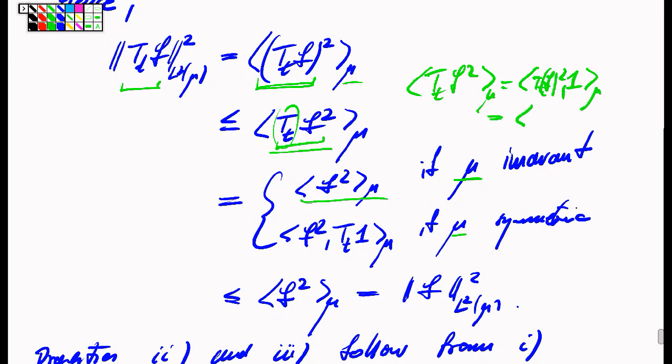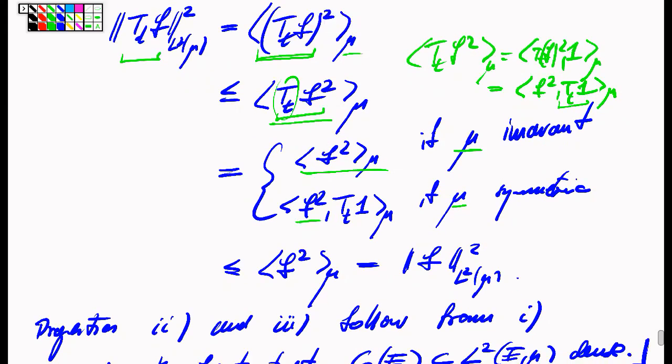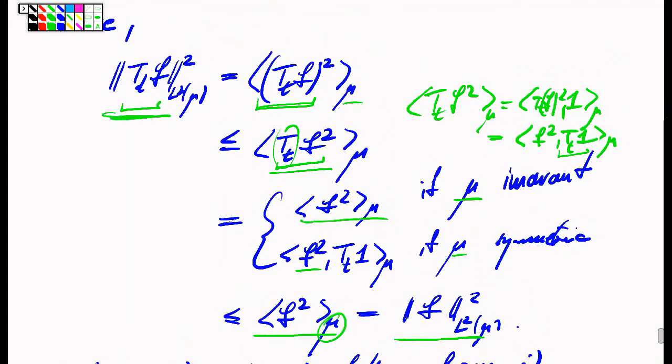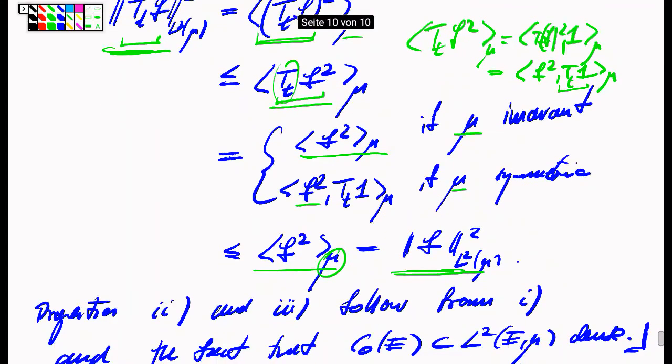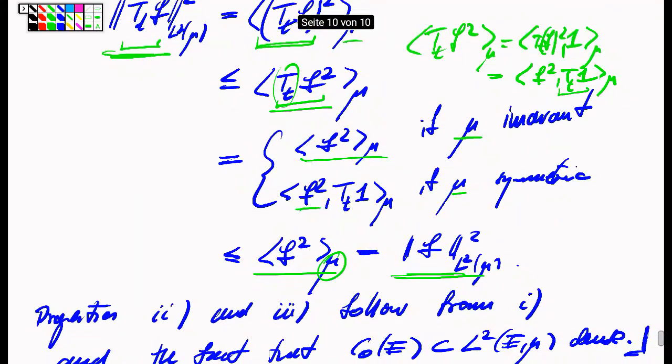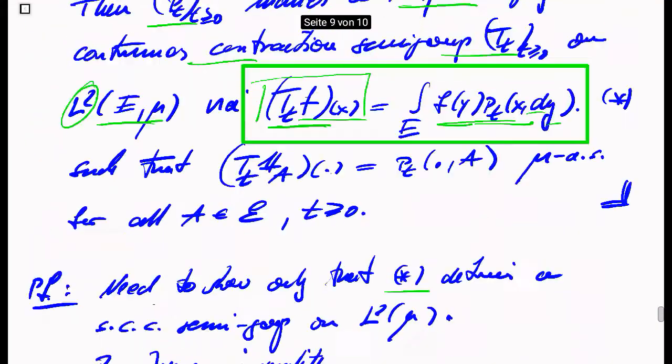And then I can use the symmetry of T_t to write this as the integral of f squared T_t 1 dmu, but T_t 1, by the sub-Markovian property, is no bigger than 1. Therefore I get an upper bound also in this case by replacing the function T_t 1 by the 1 function, such that in both cases I get an upper bound of the integral of the square function of f against the measure mu, which is of course the L2 norm of f squared. So hence I see that this operator T_t is in fact a contraction in this L2 space, and property 1 is established.